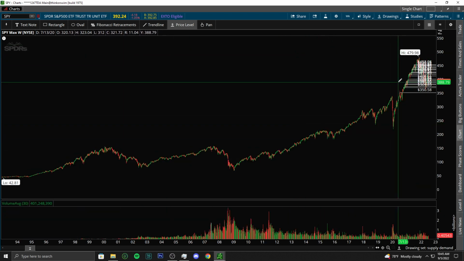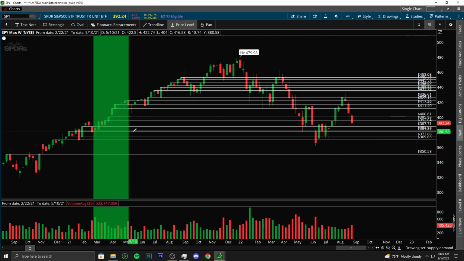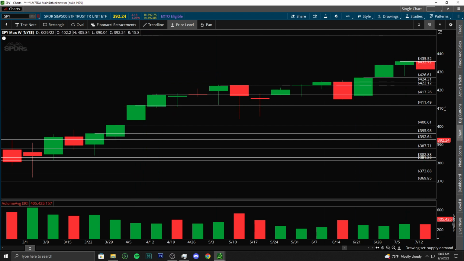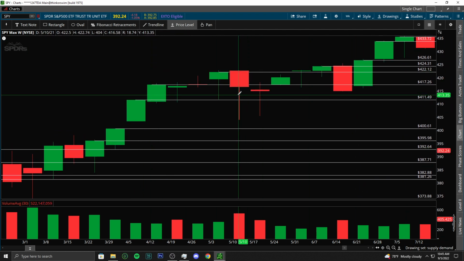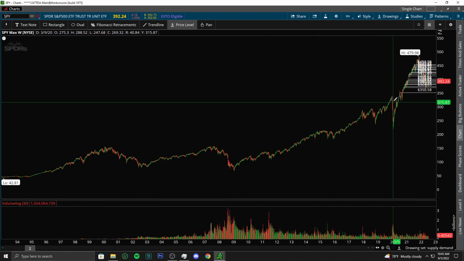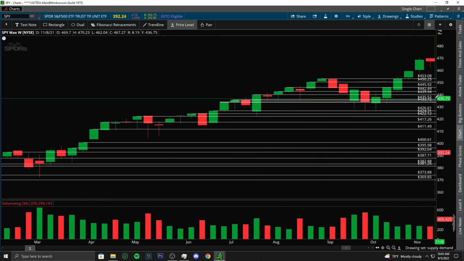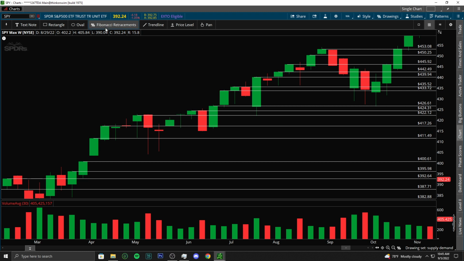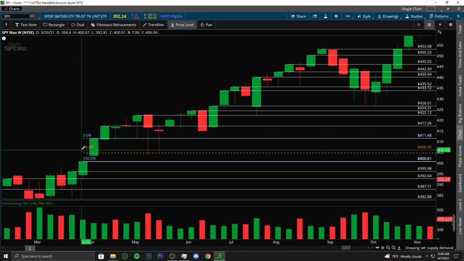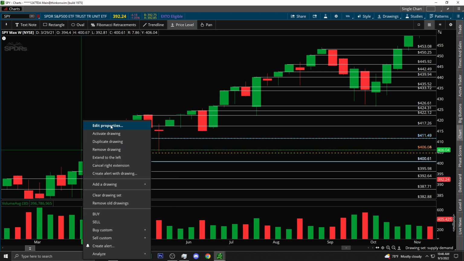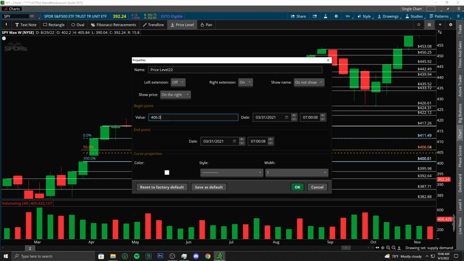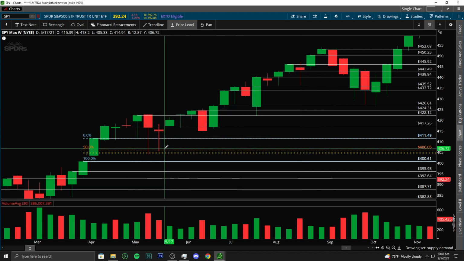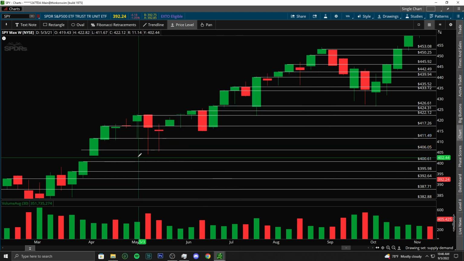So we're on the weekly right now, adding our levels, and there were a couple ranges I saw that were a little big, and there's two things you can do. You can always go and find a reset candle, so if you want to add the bottom of these, awesome. But in this case, I wish I didn't just zoom out right there. In this case, I'm going to grab a halfway point. So I'm going to go from the close of this candle to the close of this candle, and I'm going to mark the halfway point, 406.05. And if you really have to get it to the cent, just right-click that level and edit it, and make it exactly what that halfway point is.